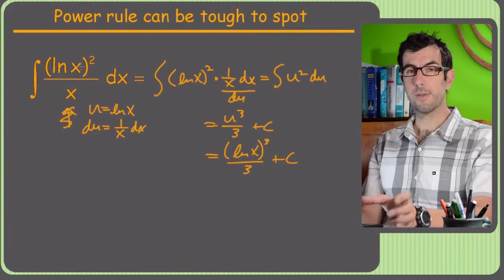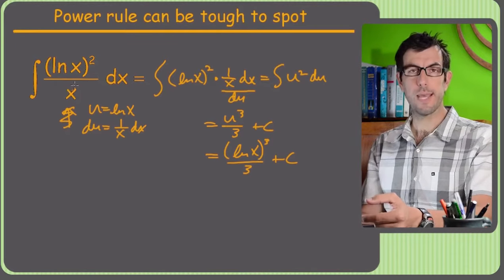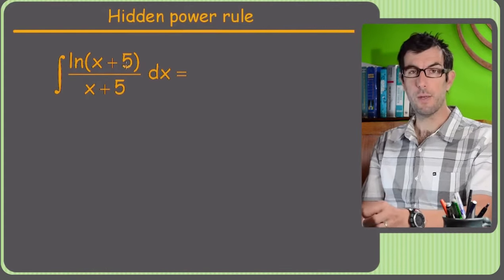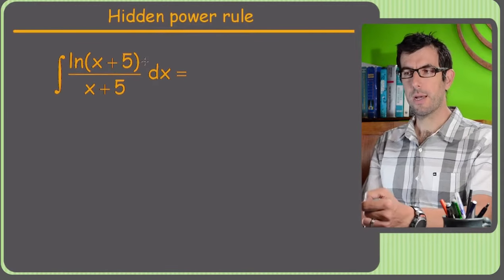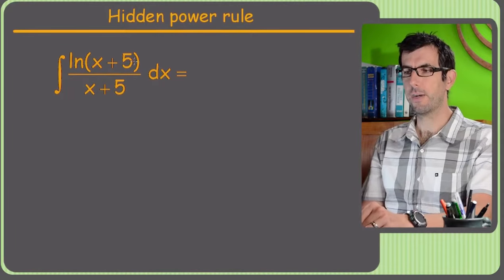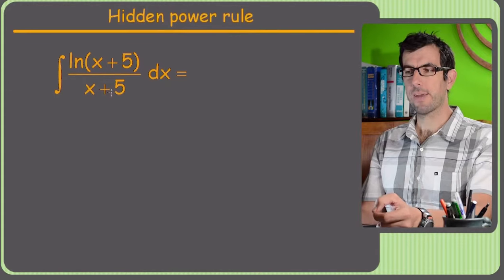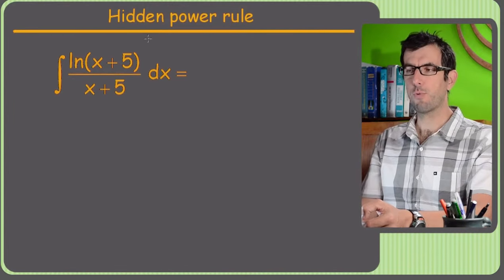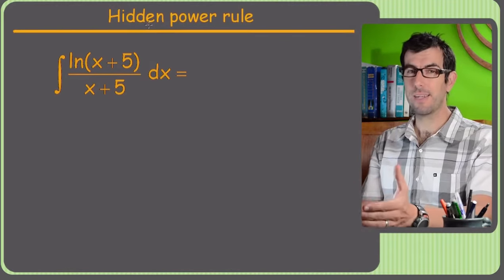Alright, so that one wasn't too bad. Once you realize your natural log is your u, that explains what the x is doing here. But check this out. What's up with this one? Once again, I got a natural log, which should make me nervous because I don't like to integrate natural logs, because it's very hard to do if it can be done. But I've got, again, a mysterious x plus 5 downstairs. So this is actually a really well hidden power rule because there's no exponents at all, and yet we're going to integrate it as a power rule.